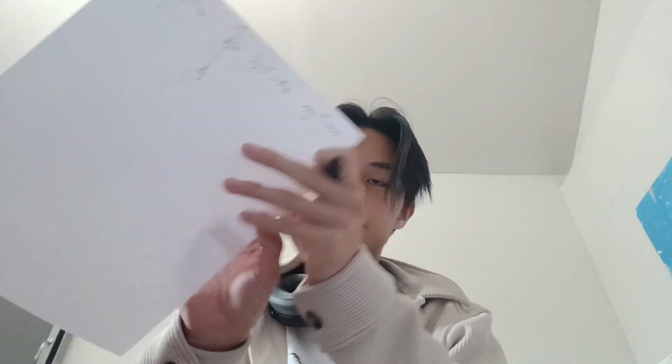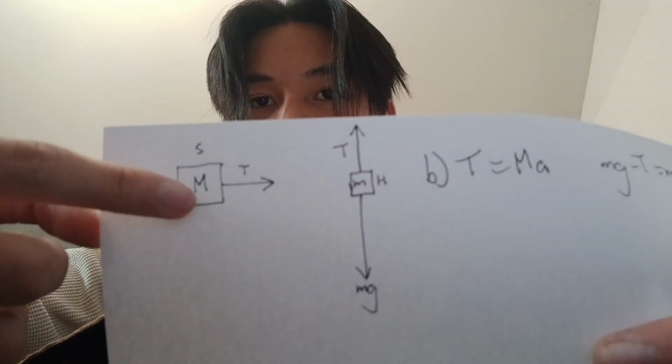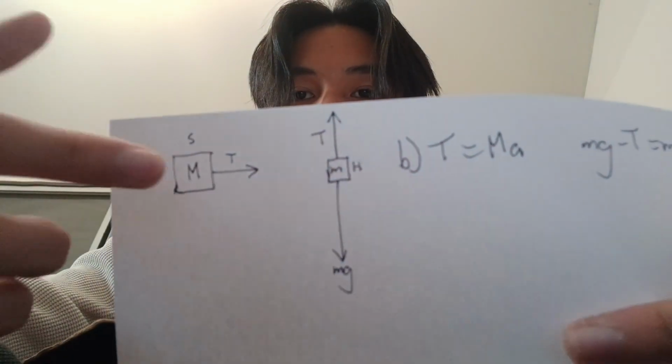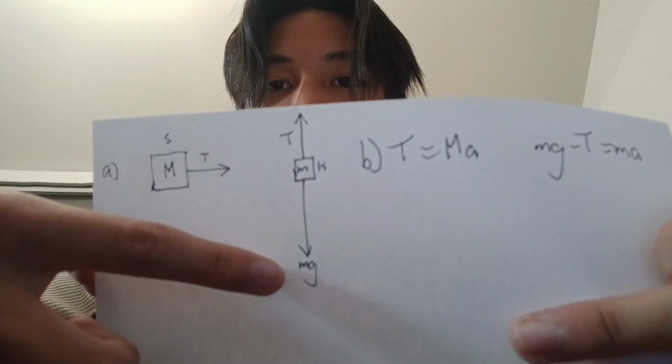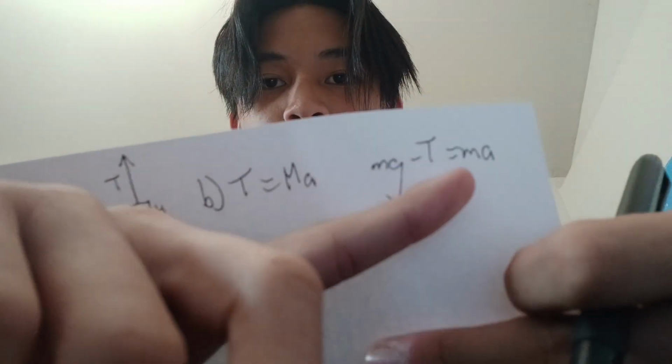So that's part A. Part B, expression for the acceleration of the hanging block. You write out the net force equations for both boxes like this. So again, tension is the only force acting on box S, and so it's just T equals capital MA. And here, the line of motion of this box is going down, and mg is pointing down, so that goes first, and then you subtract T from that to get lowercase ma.